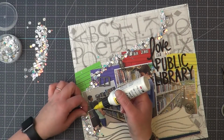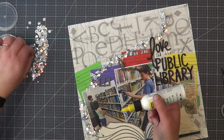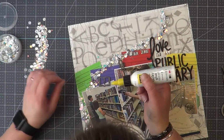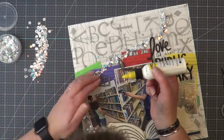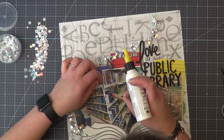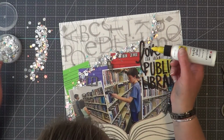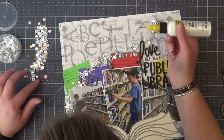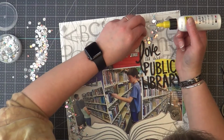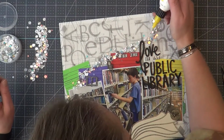I liked it. I really did. And I liked how some of them fell onto the book, so I just went ahead and glued them on. And now I'm just adding more random ones outside of the line, so that way it looks like I meant to do it instead of 4 or 5 random ones. Now I kind of went and just stuck them everywhere. I love how this page turned out.